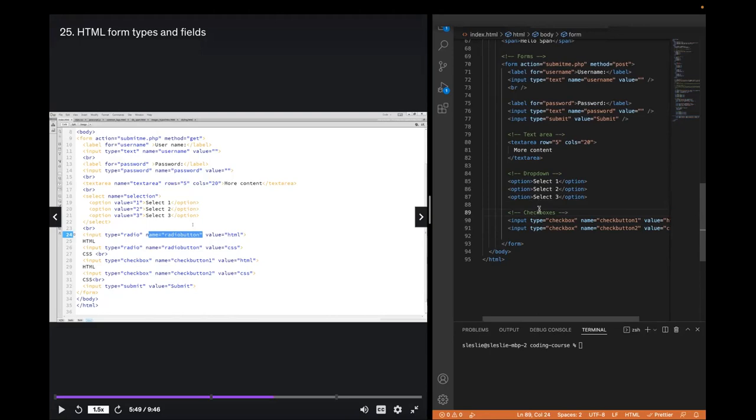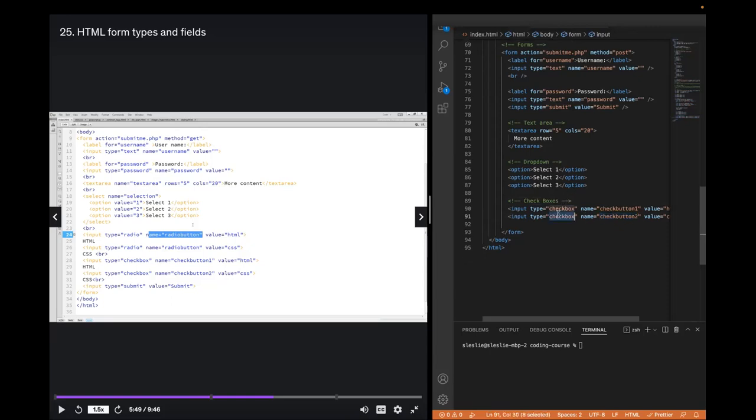Should I say radio buttons? Radio buttons. Oh no, these are the checkboxes. Let's make one of these a radio button actually. Radio button.